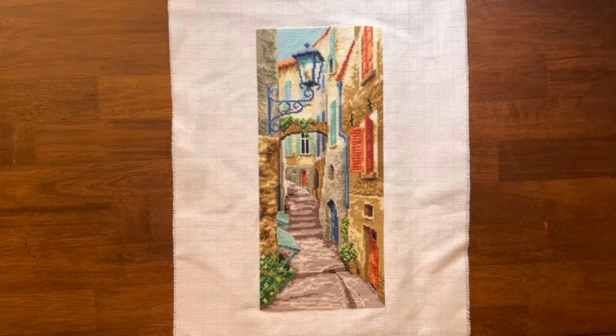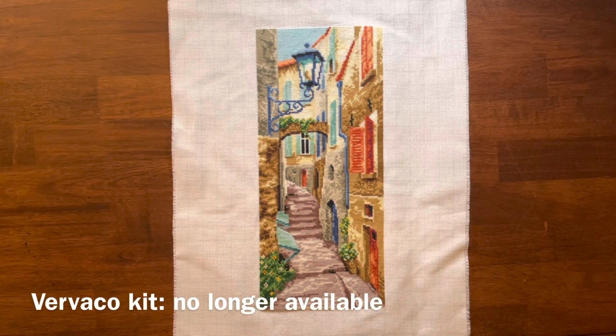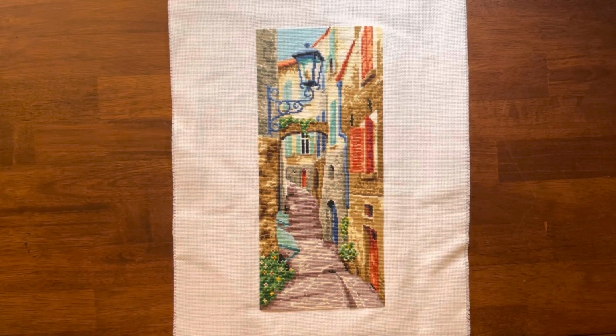I finished my last full coverage cross stitch piece. This is the one I just completed. It is ready to go to the framers. I am really pleased with how this turned out. It is just absolutely stunning.